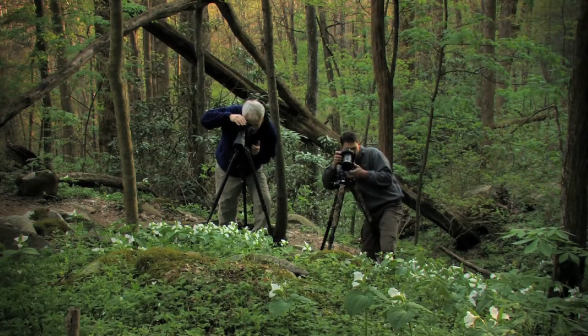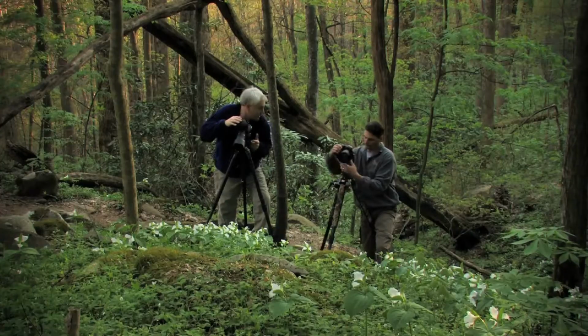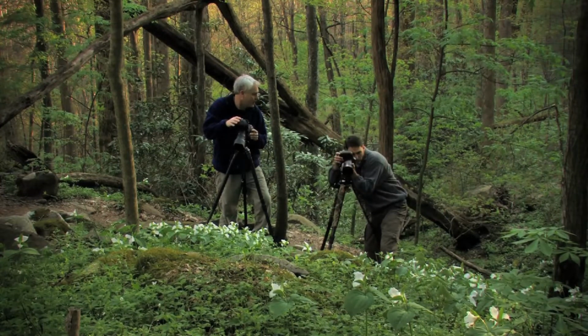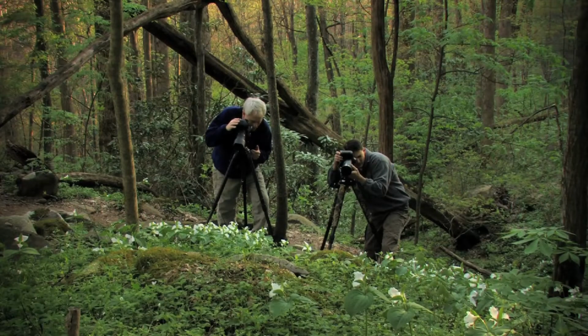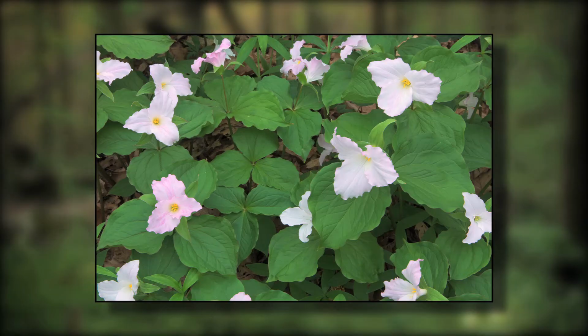As much as I hate it, because we have a slight wind here, and that is a problem, I've got a polarizing filter on. Ordinarily I wouldn't do that, but I tested it out with this, and it really makes that foliage pop. Saturates it, looks really good. It's causing problems with my shutter speed, so I'm having to shoot a faster shutter speed. And something I typically don't like to do with wildflowers is crank up the ISO so much, but I'm doing it here. I'm shooting at ISO 800.